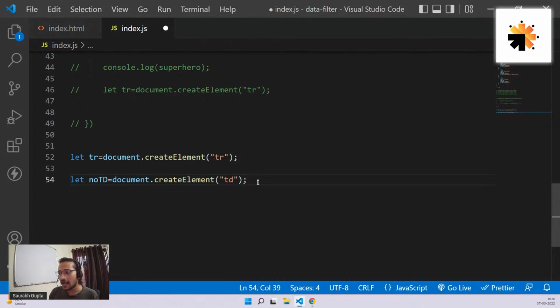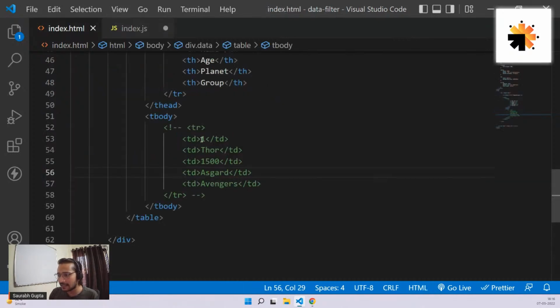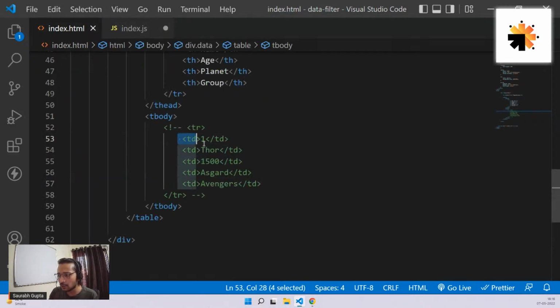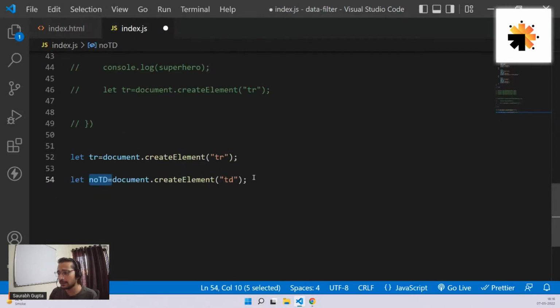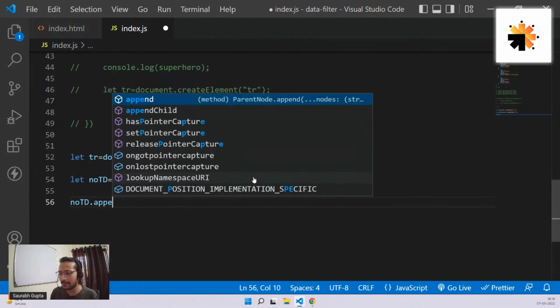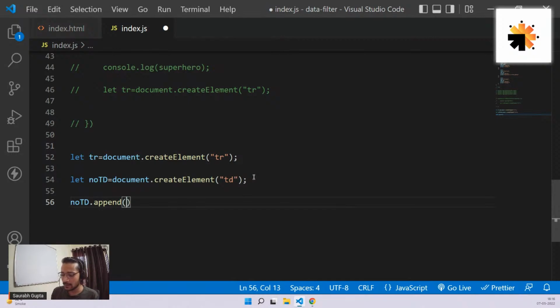And now after that, inside this TD, I want to put some content like 1, 2, something like that. Focus, guys. I'm not doing that data stuff. Right now I'm just generating elements. That's it. I'm just generating elements as of now. Okay. So I have generated a TD and I've stored it in this variable called number TD. Now inside that TD, I want to put 1. Let's try to do it. For that, number TD dot append 1.